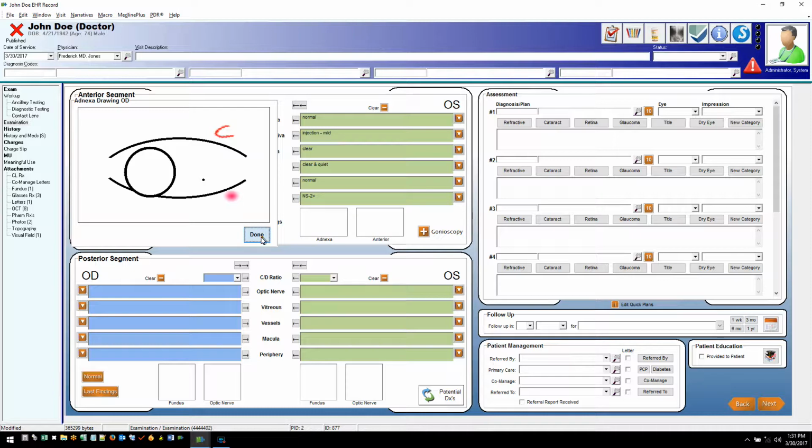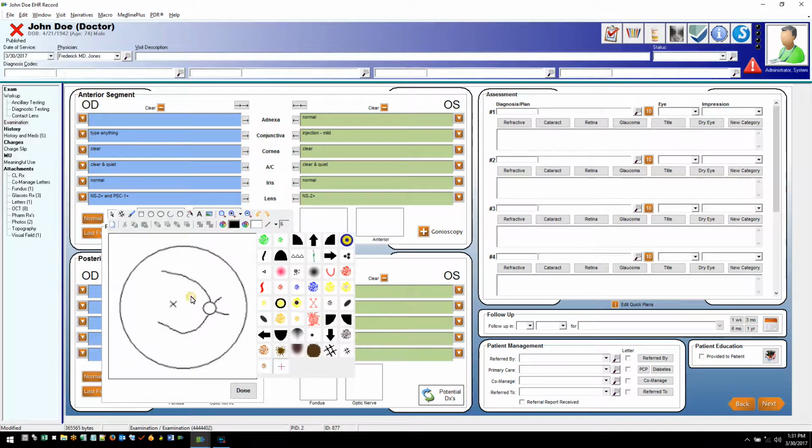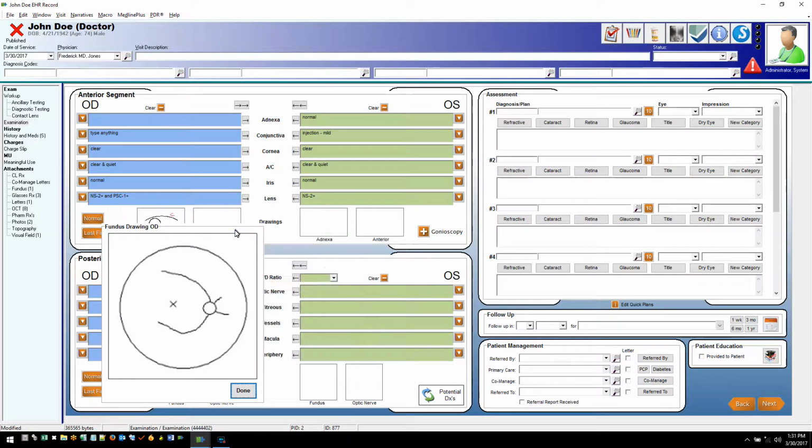Now, if I want a more simple version of this, I can right-click at any time, anywhere up in here, and click on this toggle button. That will toggle over to my more simple drawing tool. This essentially lets you choose either freehand or text, how thick you want it, and what color you want it. So I'm going to click freehand, and I'm going to click red, and I'm going to click medium thickness, and I'm just going to hold down my mouse. I'm going to draw around, do whatever I want here.